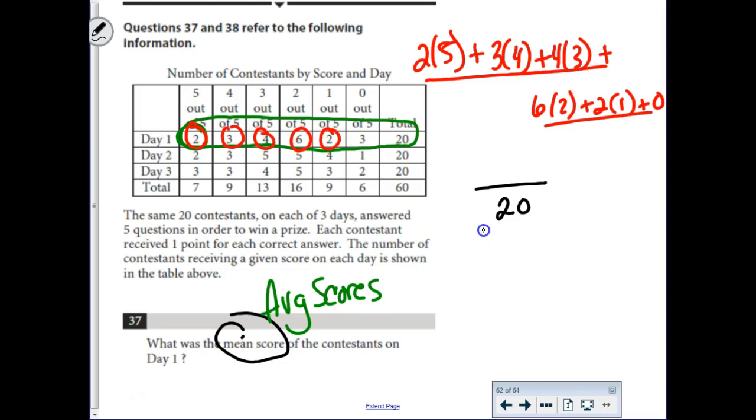Can you guys add this up? I think it's 48, but okay, cool. So there's 20 contestants, so 48 divided by 20 is 2.4. Ah, yes, I was just about to guess a 2.4. Yeah, that's why we don't leave these to the end, for morale, and also they're really hard to guess on.